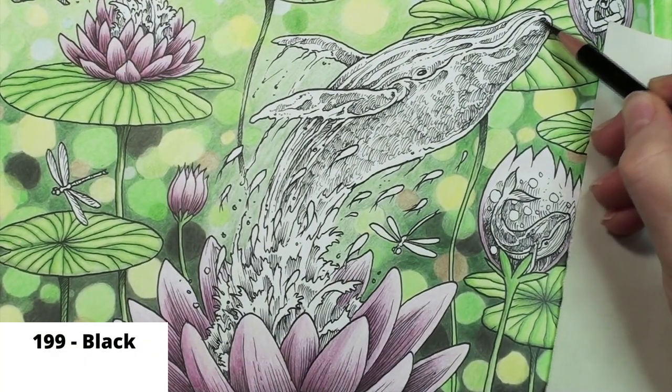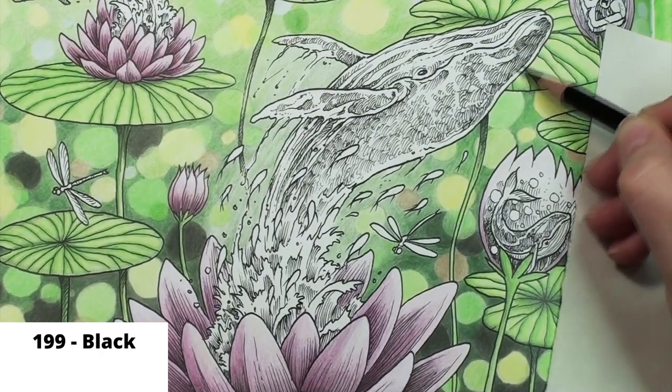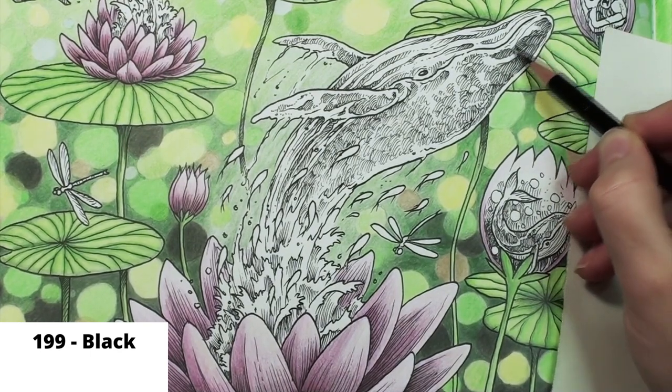I am coming in with black and I am going to put down a layer over the back, where all of the texture in the picture is located. The black will, for now, be restricted to the back portion of the whale as well as the pectoral fins.